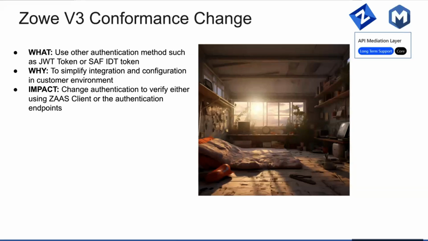And Rose's question reminded me. I know that bypass was removed from V2 conformance, but I think it was still supported. Is it still going to be supported in version 3? Yes, it will. We don't intend to remove this support. It's just that if you use any authentication, then you have to use the authentication method. So, for example, if you have a fully public service that goes through the API mediation layer, you can use bypass and still follow the criteria. But you wouldn't get a conformance badge.